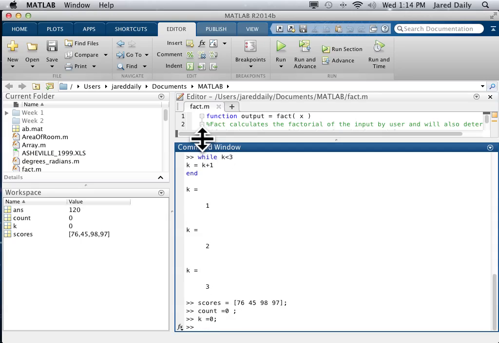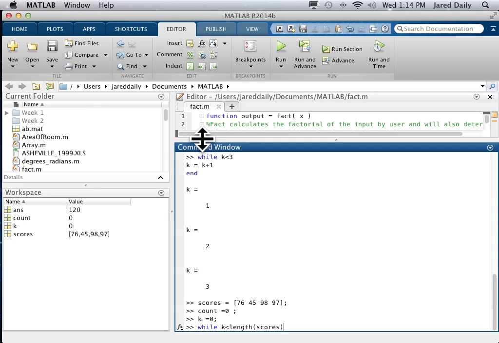We're going to make a little index here. And we're going to say while k is less than the length of our array. So our array is scores. Well, k is less than the length of this.